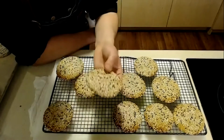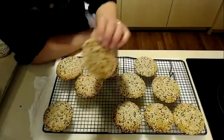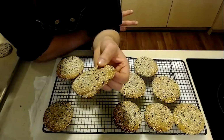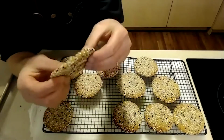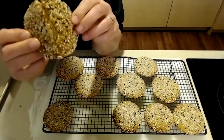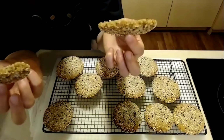I had to stop myself because I would have probably eaten the entire thing before our show started. These are delicious. They are incredible. And I know you mentioned you're going to press it about 1/3 of an inch, and that would probably give it a little more chew. This one I pressed a little bit flatter, so it has a bit of crispiness, but also a little bit of chew as well. So I guess it depends on how you like it. If you like it crispy, then you can press it a little bit thinner, right?